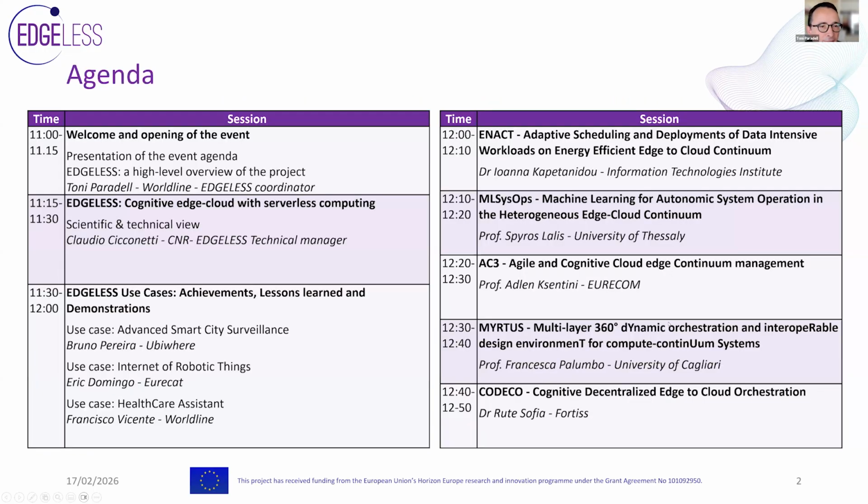Okay. This is the agenda for today. It's essentially divided in two sections. In the first section, we will be explaining to you the different developments that we've been doing in the Edgeless project. In the second section, we will have 5 very interesting talks around the different developments in the Edge Cloud Continuum that are completely complementary to what we have been doing in Edgeless. So I hope that you will enjoy all these presentations.